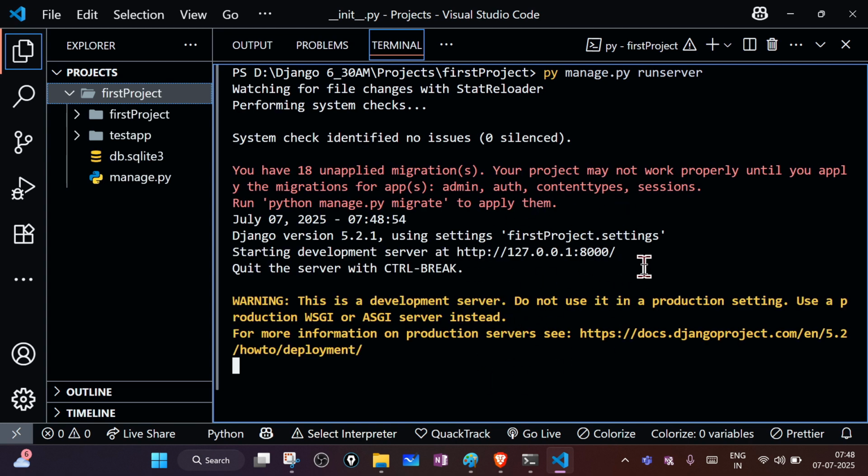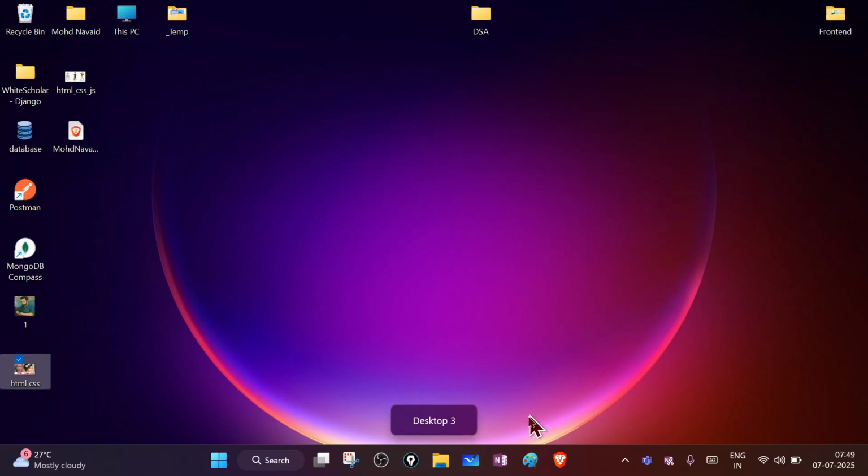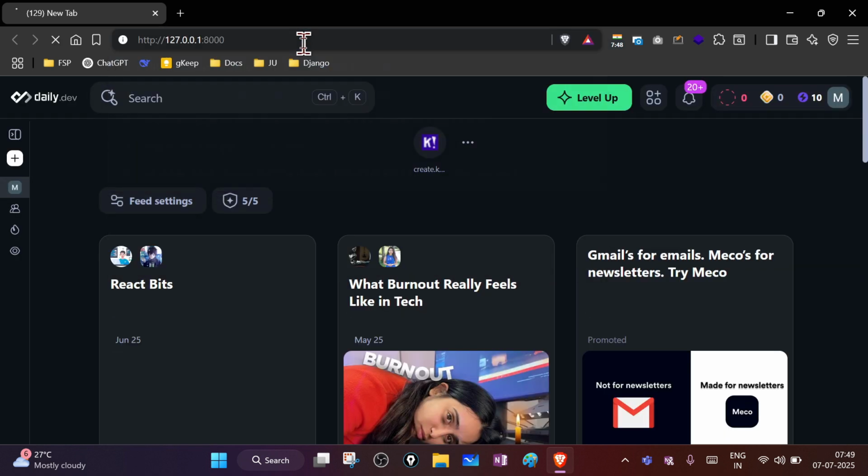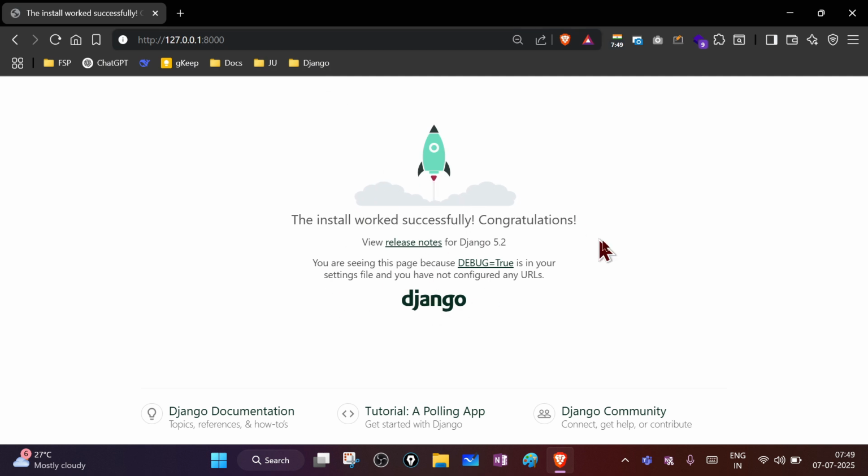So your server is started, and you can copy this URL and open it in any browser. If you paste this URL, you will see the Django application. This is the default page we get for a Django application, right?